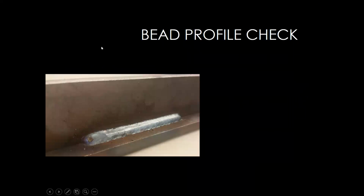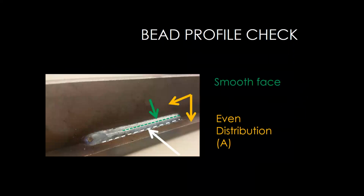I've got a couple welds here we can look through and talk through. First off, this is a good looking weld. This is on thicker plate. This is another horizontal T-joint. As we can see, we've got even distribution onto both pieces of metal. We've got a smooth bead face. As we're looking down this, it was a nice and consistent weld. Nice and smooth. Also, one thing I want to point out, you might see a little bit of spatter every once in a while, but that's these little metal balls that are on the plate.